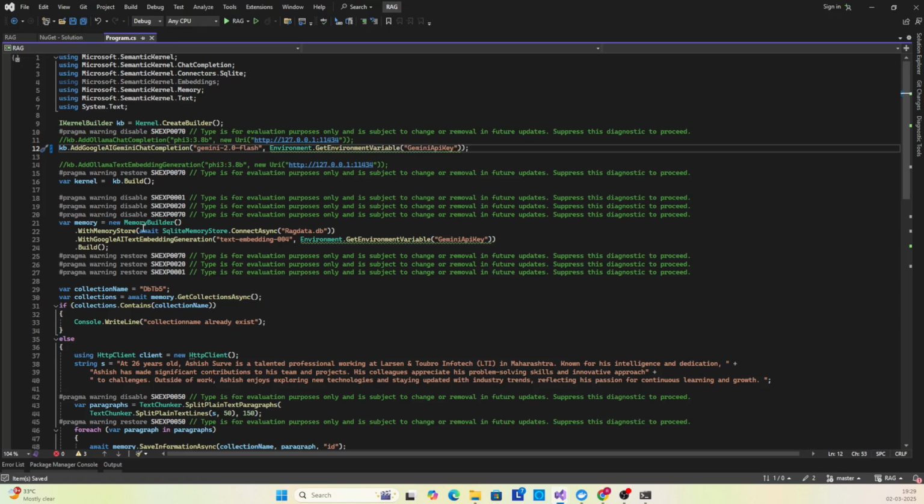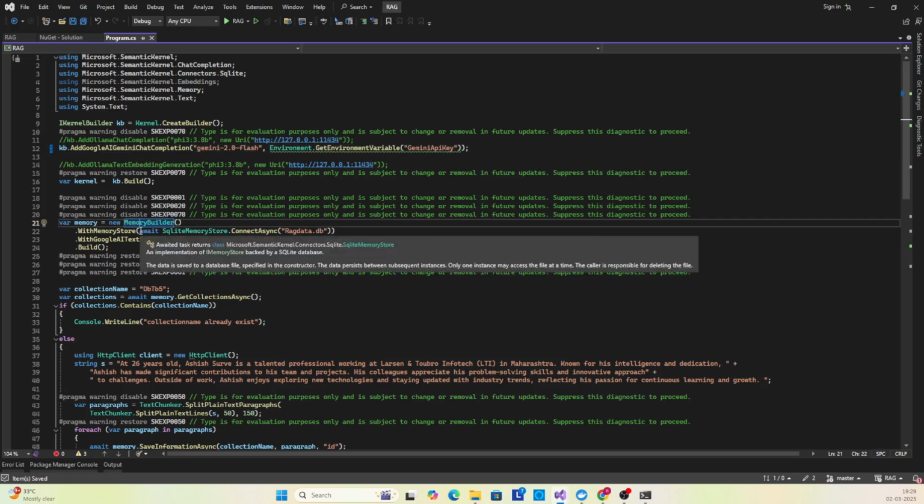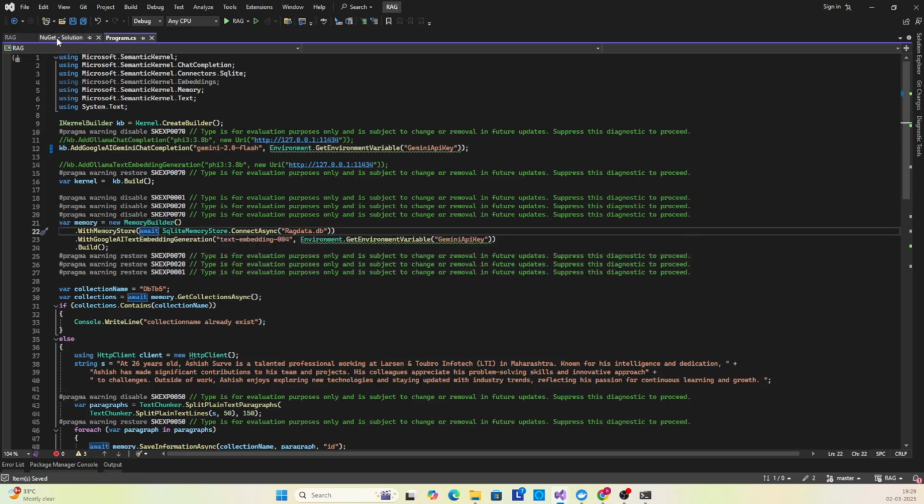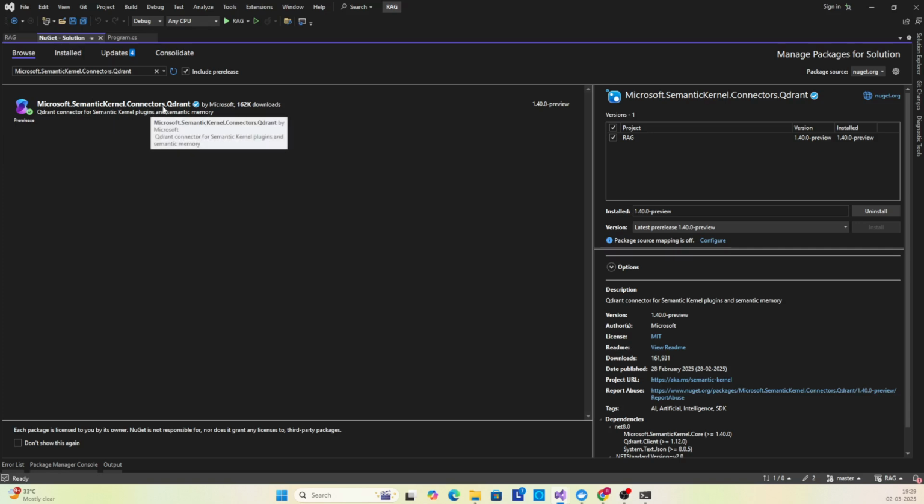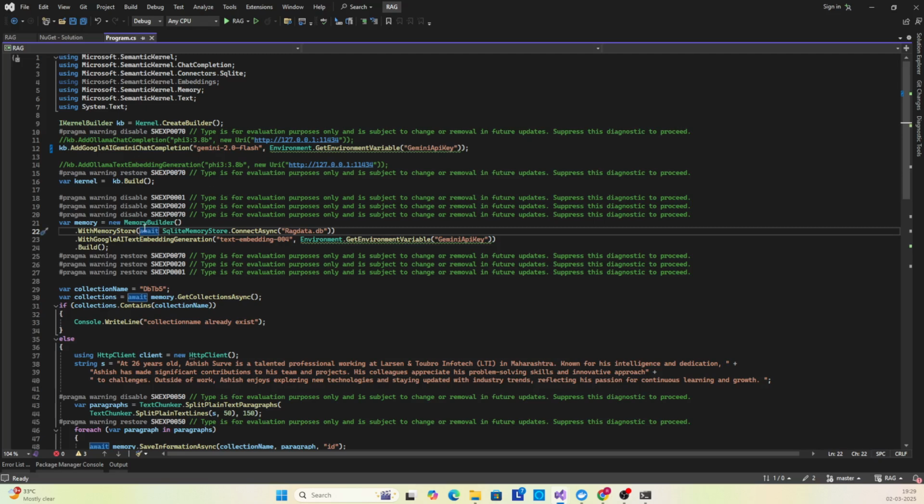Now, next thing that we need to update is the memory store. I have already installed Qdrant. As you can see, it is installed, hence it is asking me to uninstall it. Now, I will be using Qdrant.